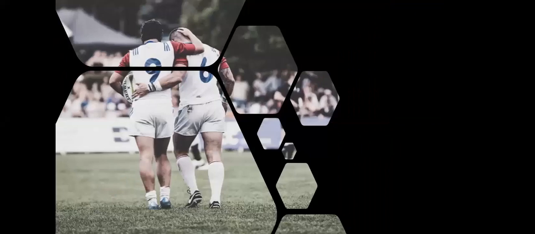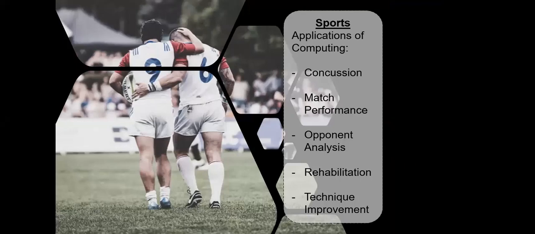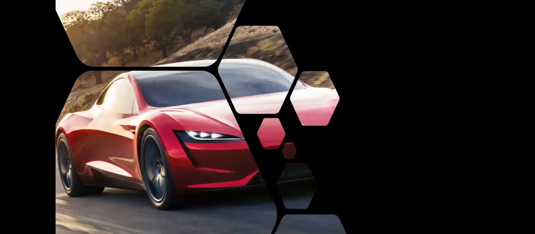So if we look at some quite unusual areas that you may not think about for the use of computing, just to give you an idea of some of the applications. Sports is a big area now where computing and software development is really prevalent. This can be how athletes are tracked, for example, in a tennis game or a football or a rugby game, how the impact in contact sports is monitored, rehabilitation techniques, all types of areas which are quite obscure and you maybe wouldn't think have a role for computing and development of software applications.